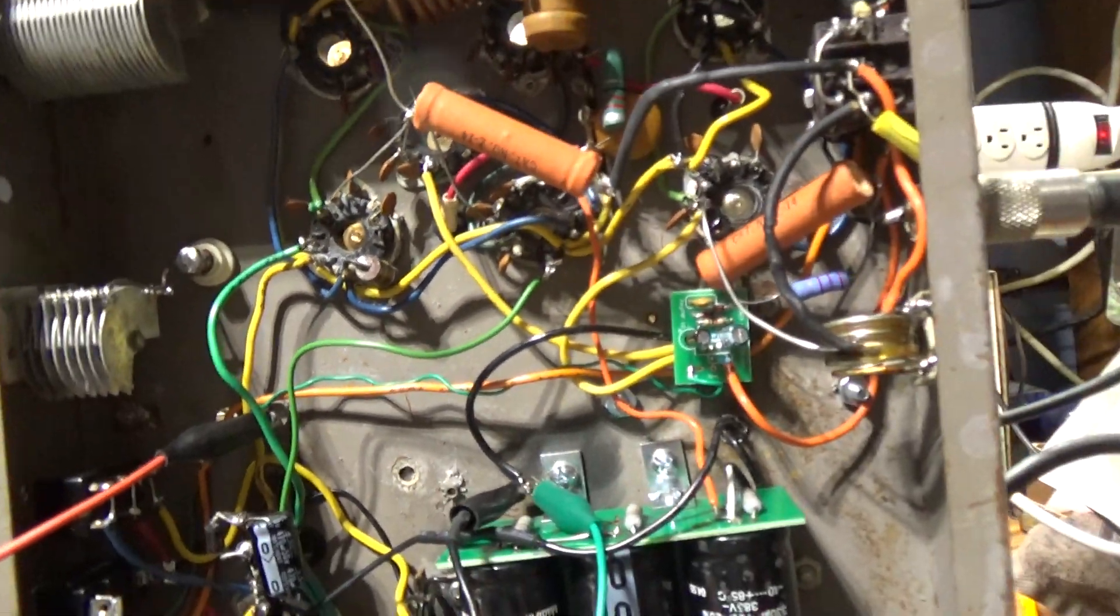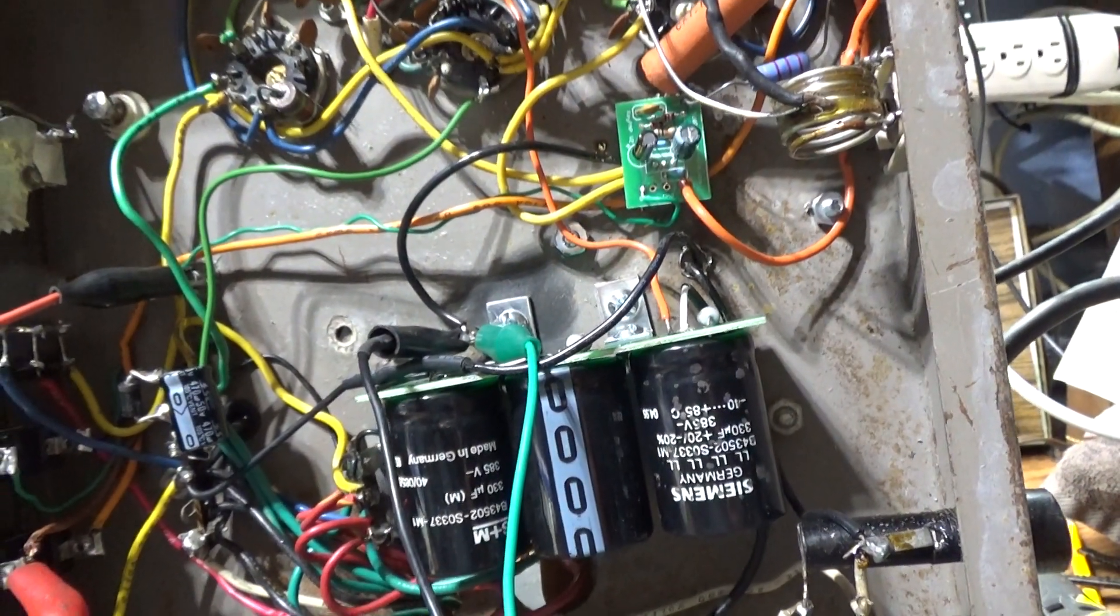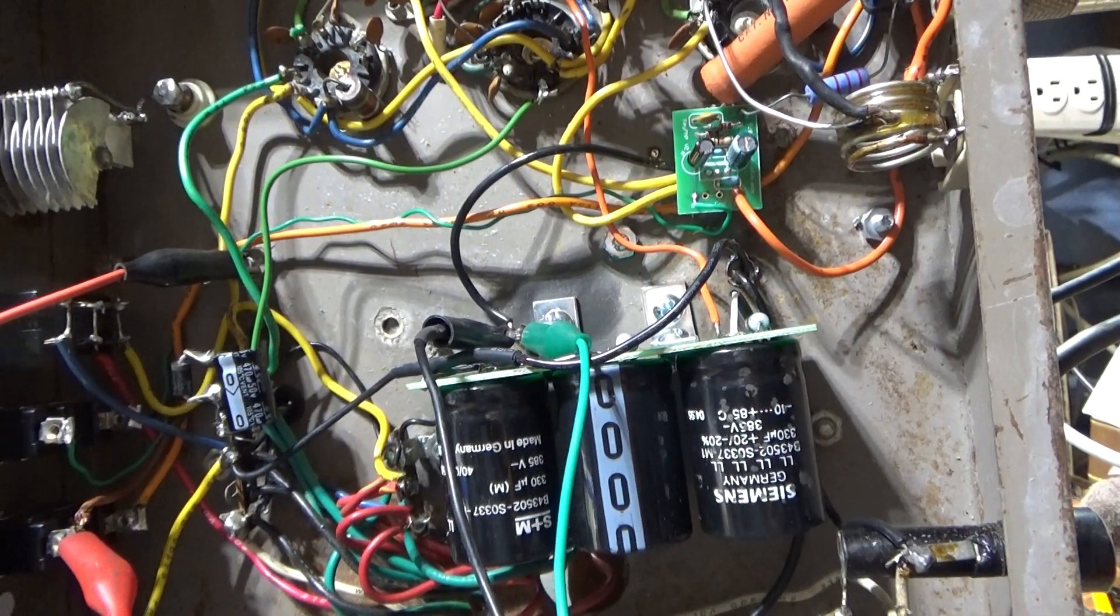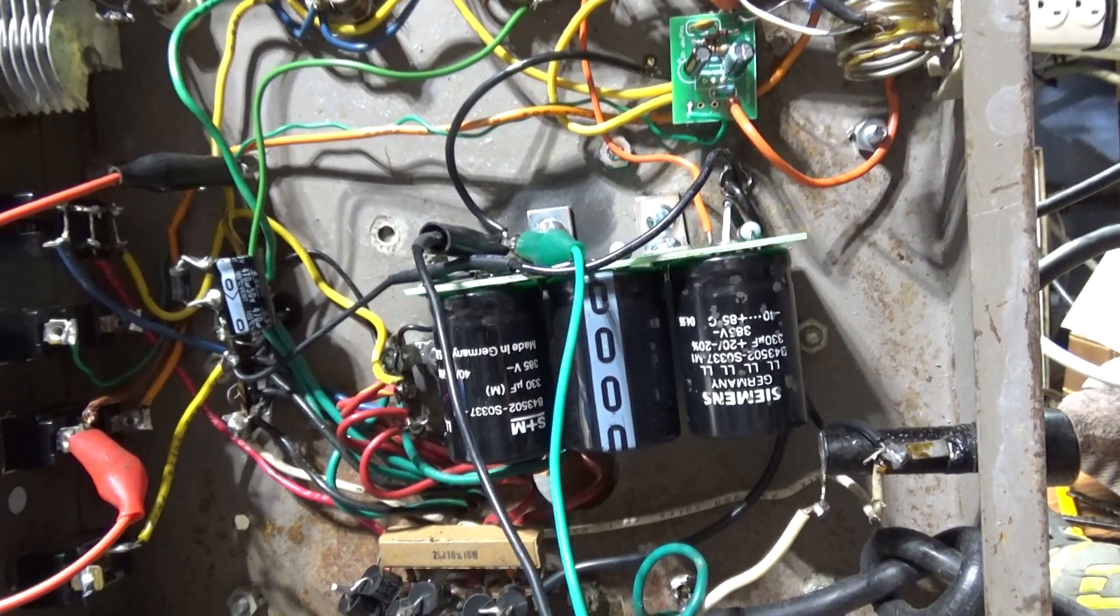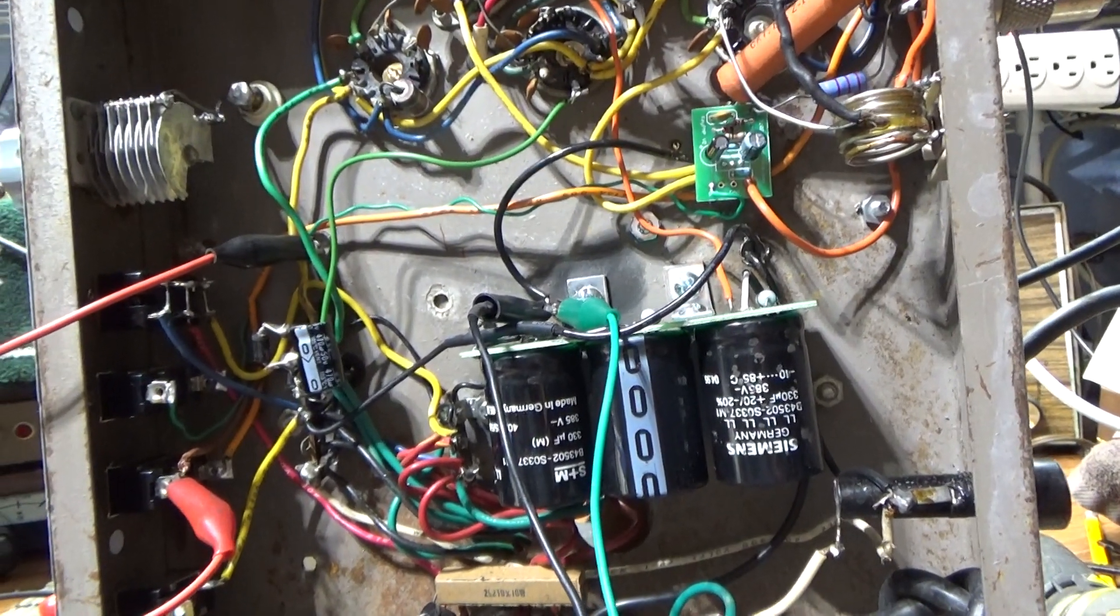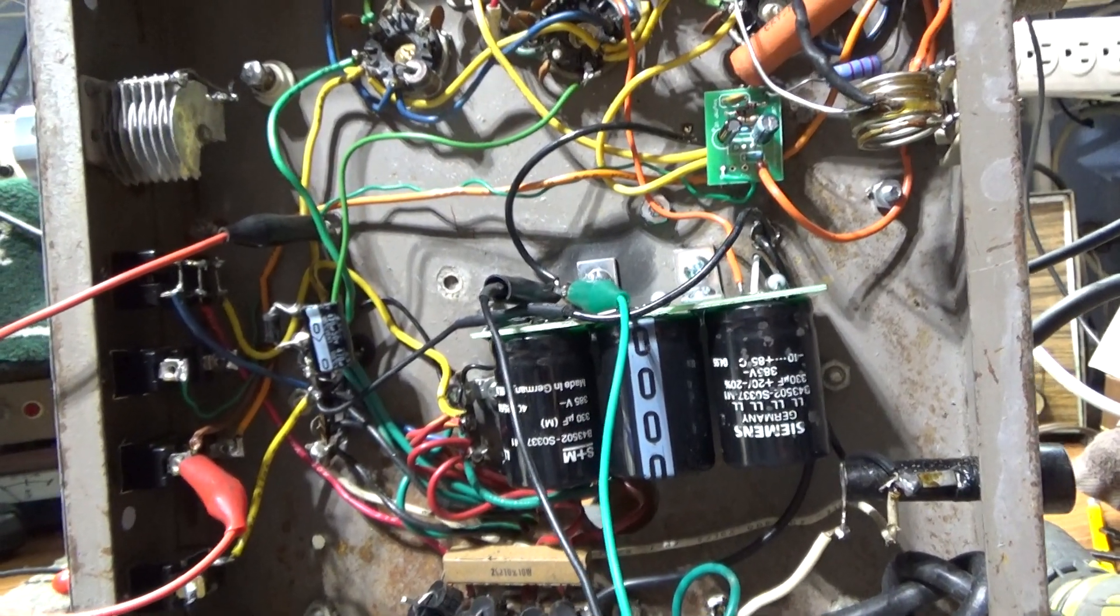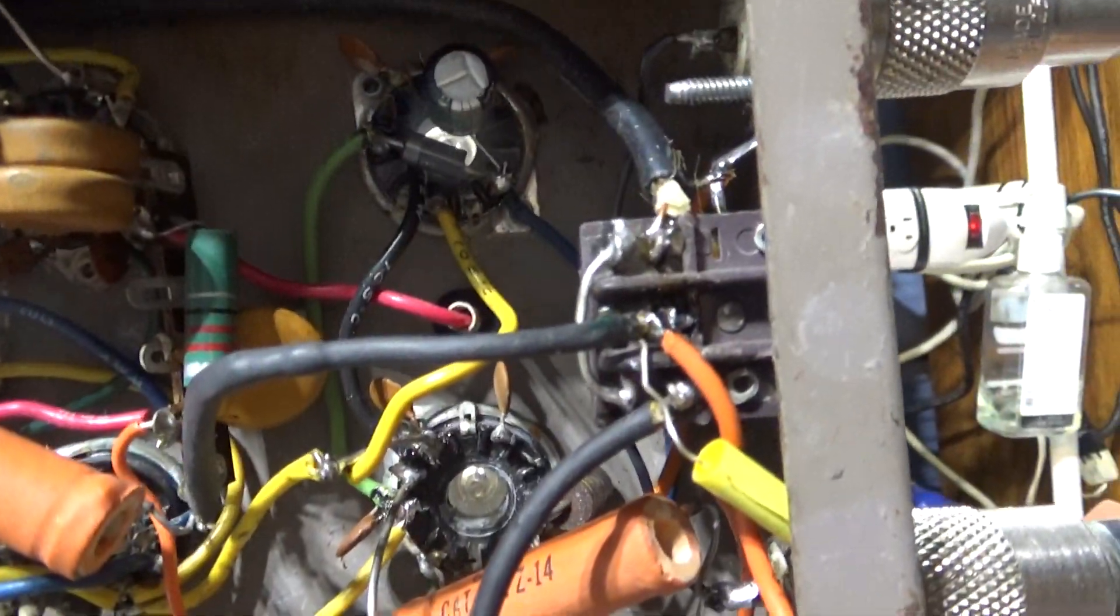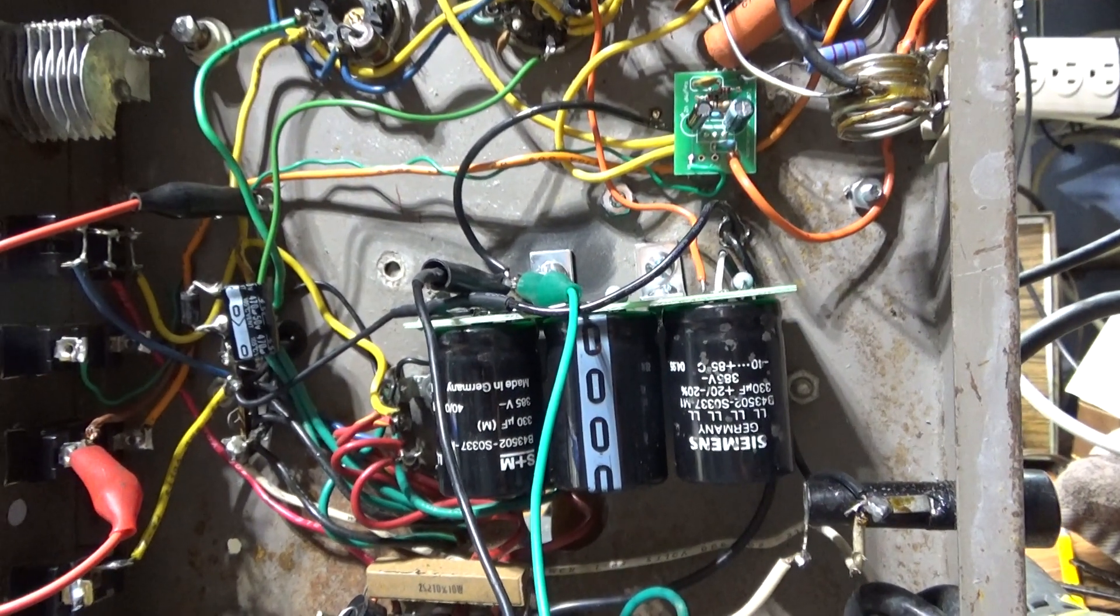One last thing: CB amps - Palomar, DNA, Mako, Varmint - they're made from basically four watts or less. Some of them are made for three and a half watts or less drive. Don't drive them with five watts, six watts, seven watts, ten watts, twenty watts. They are made for a CB from back in the day when CBs did four watts max, and before that they did three and a half watts or less. That's what these amps are made for. They have driver tubes in them to build up the drive to whatever it needs. Again, they are made for four watts or less.